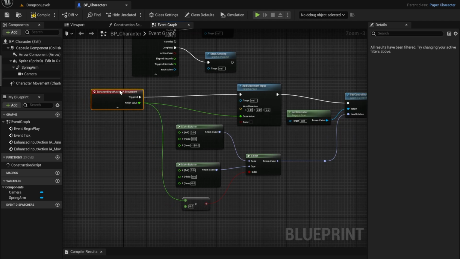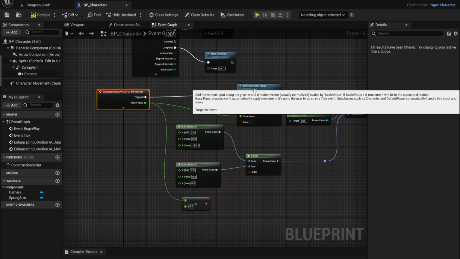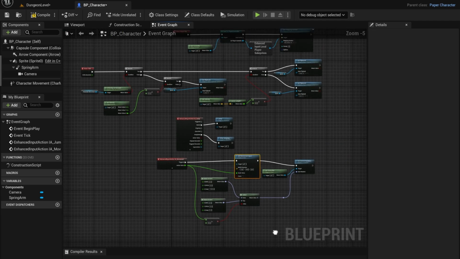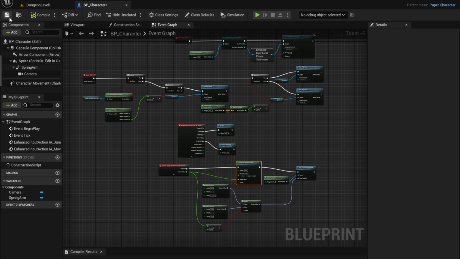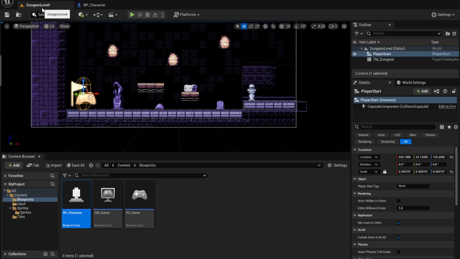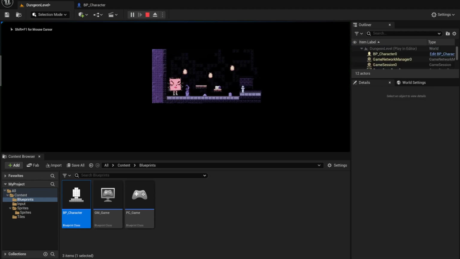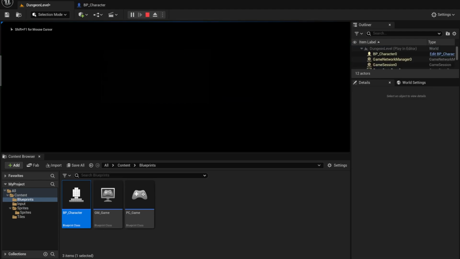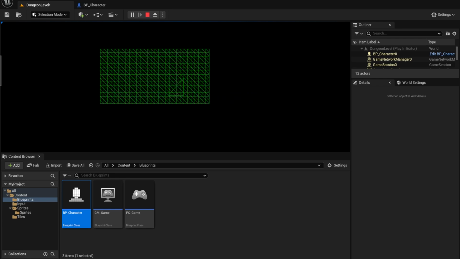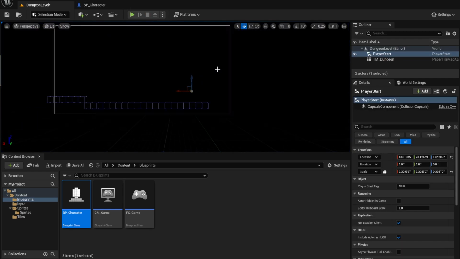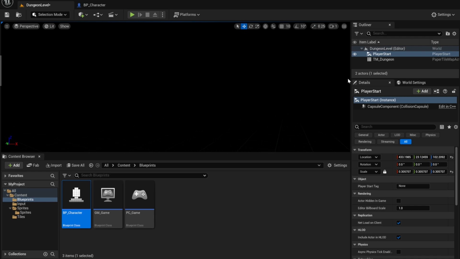The amount of times I've done that. So let's compile and save, go to our level, and let's have a go at playing it. So now when we play this, it is going to cause an issue, but this is not because we've done something wrong.